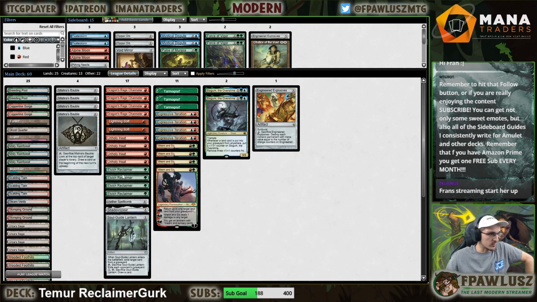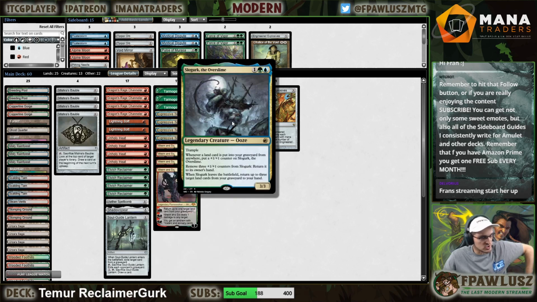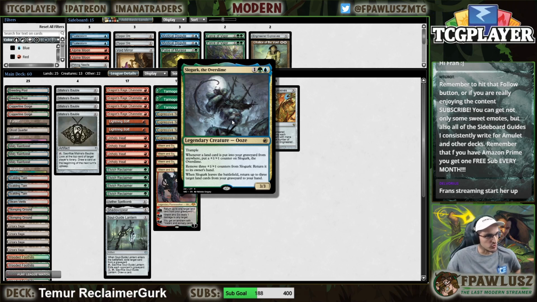So we have a Reclaimer going on, of course, alongside Wrenn 6, and the new addition is going to be Sloggin. We tried this one in a Wrenn 7 shell, and it was actually kind of cool, so we're going to be giving it another shot right now. It's a 3-mana 3/3 trample ooze. Whenever a land is put into your graveyard from anywhere, you put a +1/+1 counter on this guy.